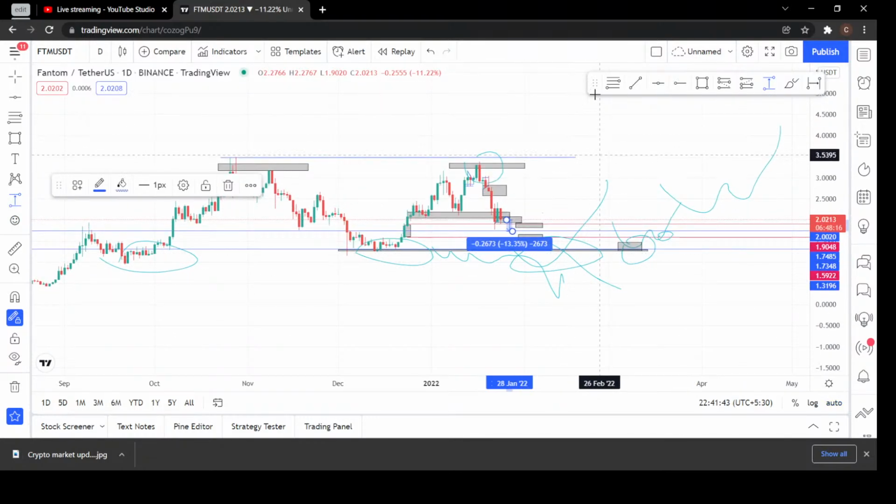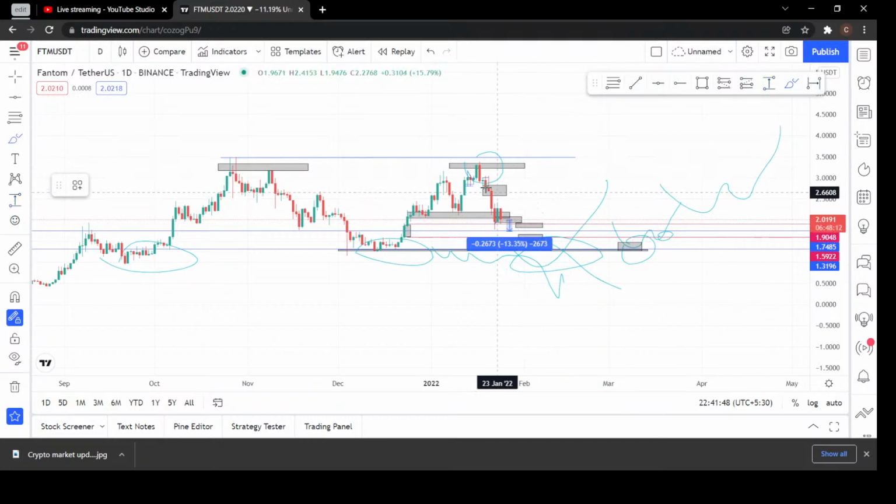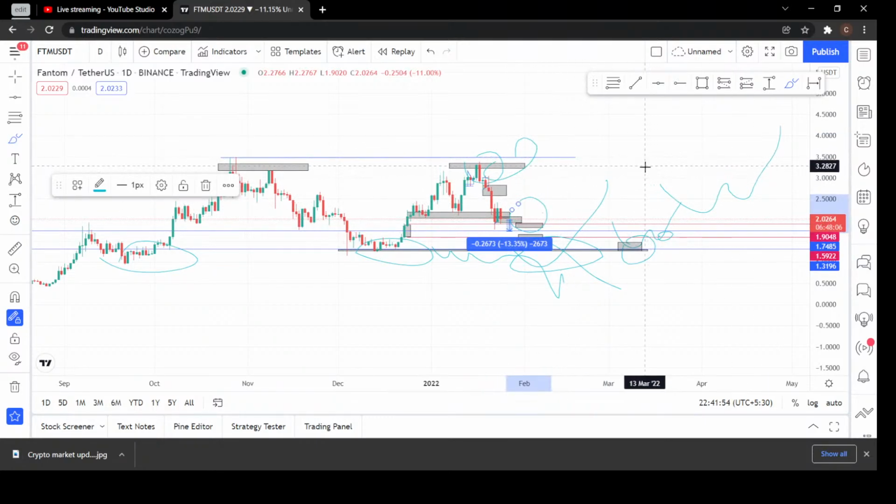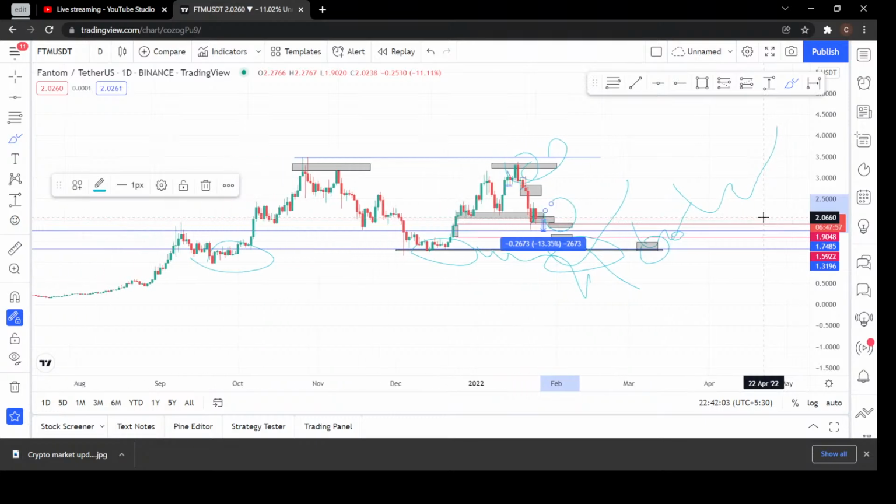I expected to reach $4, $5, yes, but that doesn't mean you will end up buying here, because there are some people who will simply say FTM is cheap here. FTM is cheap here too, sir. Right now, where we are, $2. If you bought at $3, you will get one FTM at 3.2. Let's say you buy 10 FTMs at $2, you will just be spending $20. You saved yourself some money. You can buy more FTM here. That is how this works in this market.